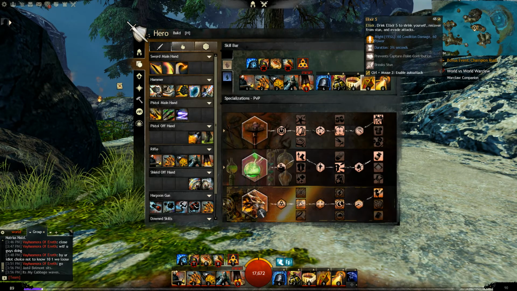It's boons. And then we got Elixir S. Drink Elixir S to shrink yourself, recover from stun and evade attacks, and you gain might because it is an elixir. And the duration is also increased. So essentially you're getting boons, you get small and become invincible so no one can attack you, and you can just run away as a tiny little mouse.